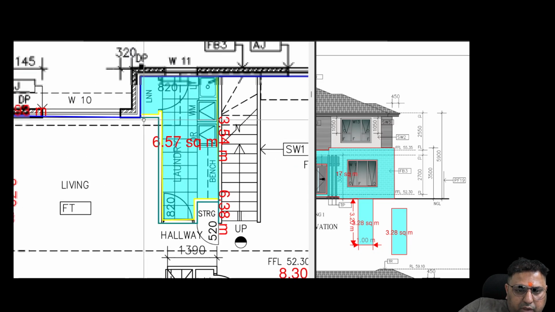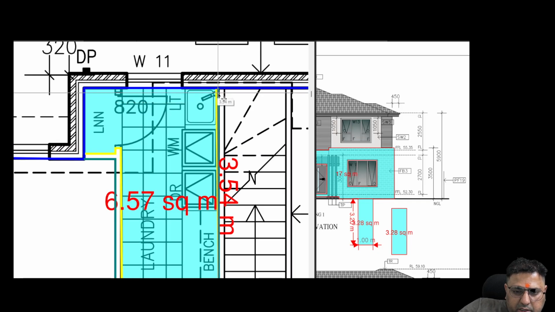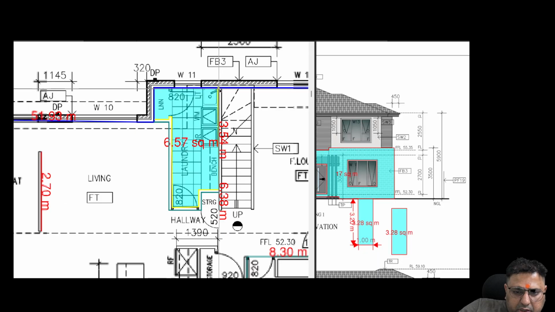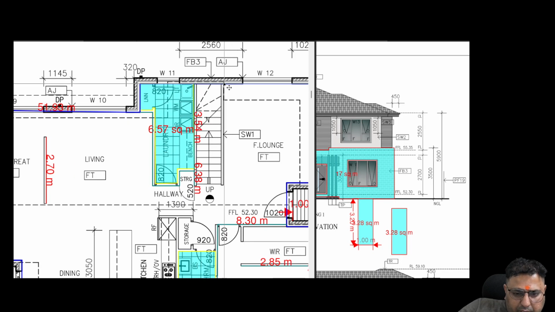Okay, and if this wall has been connected with your main external wall, then this is also a corner. And I think this will also be taken as your load bearing wall, because if you check, there should be a wall above this, and the wall above is always a load bearing wall.